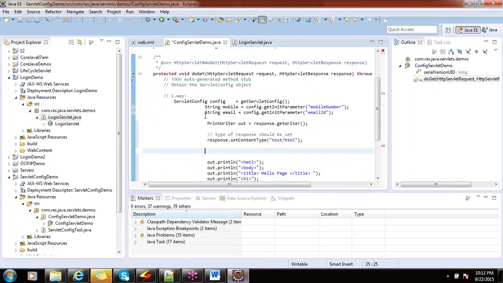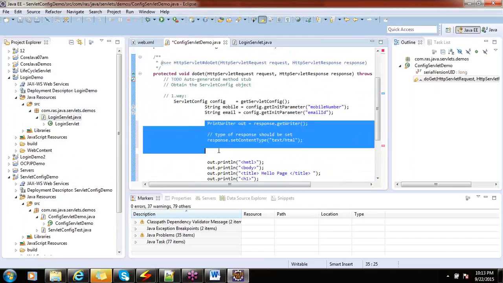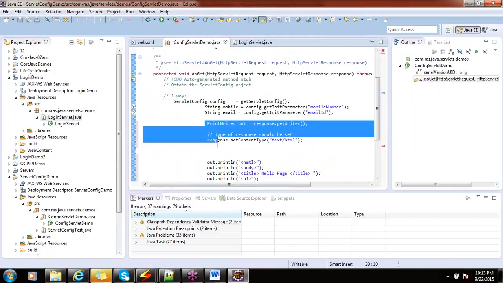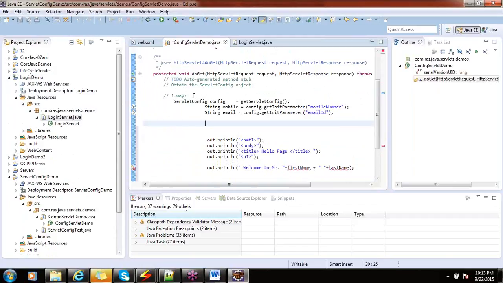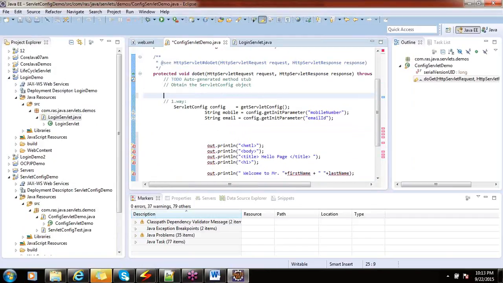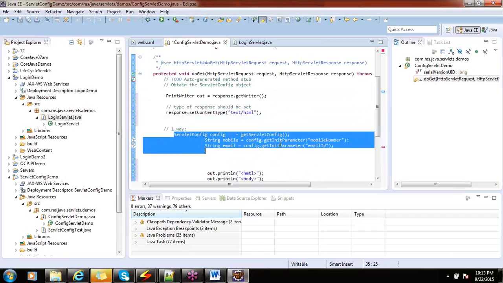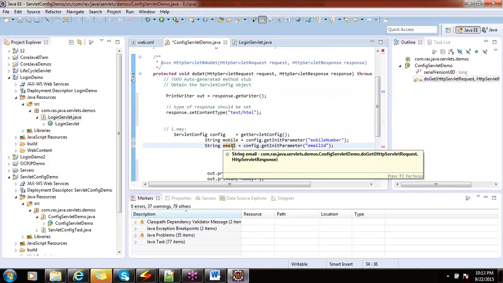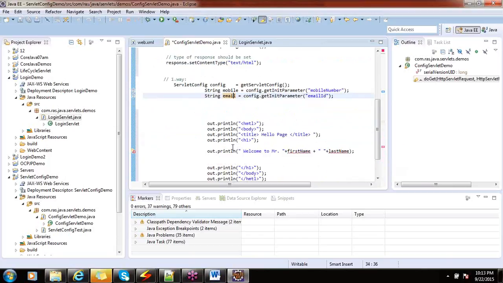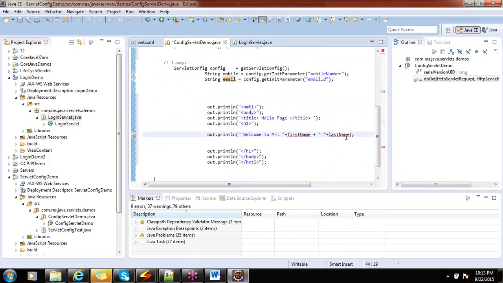Now you can see actually these things, PrintWriter should be above this. Then you obtain the servlet config object and this mobile number, email ID got. Good. And here display them.